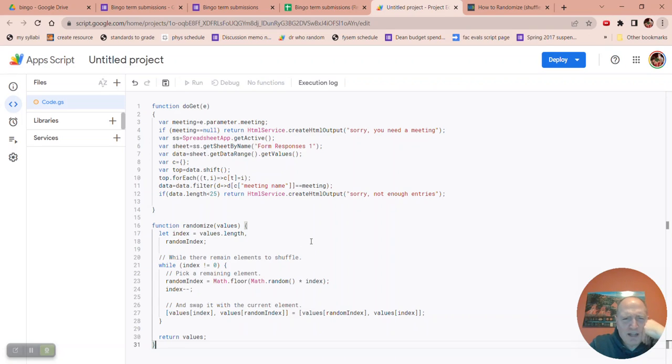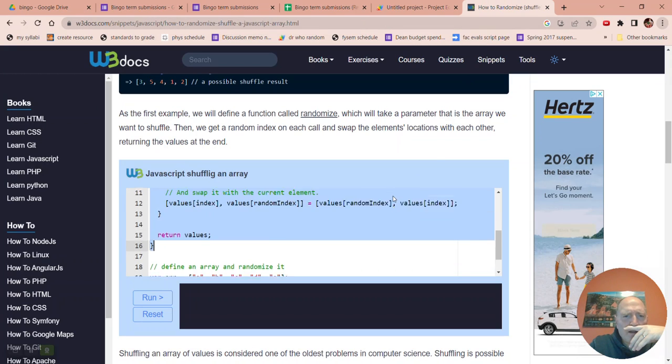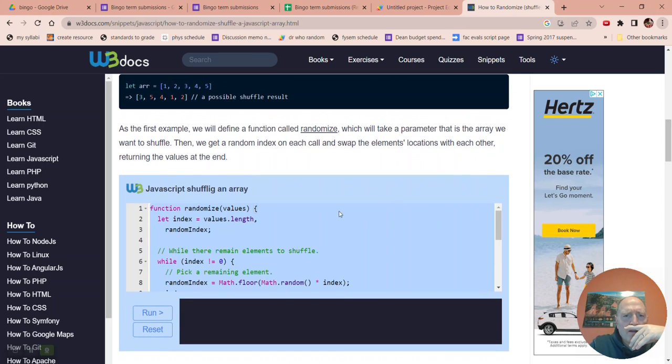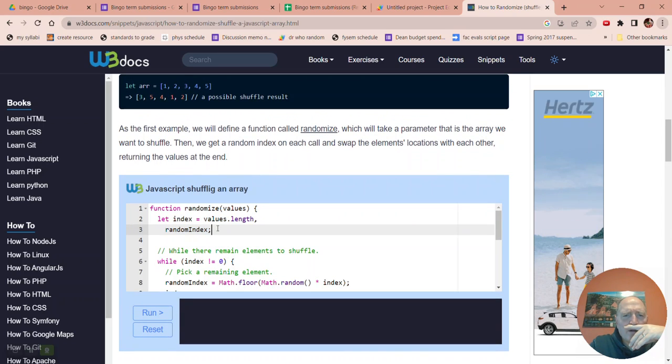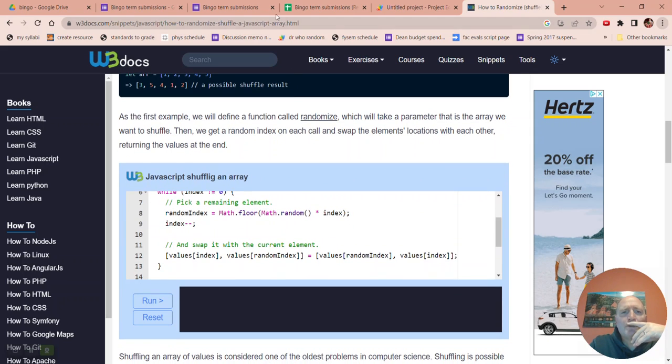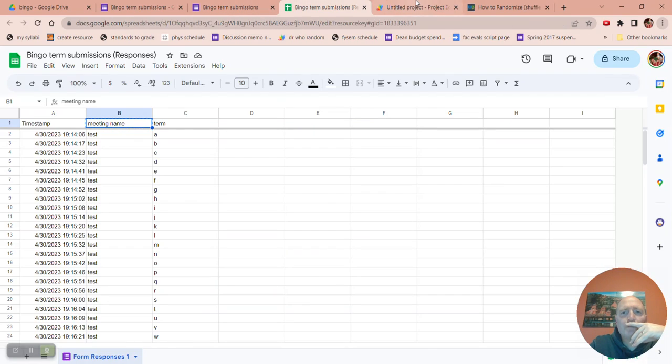Randomize values. Let index equal value length. What? What is this random index? Why did they do that? I don't quite understand this random index part. Well, let's see if it works. We'll just run it. If it works, it works.